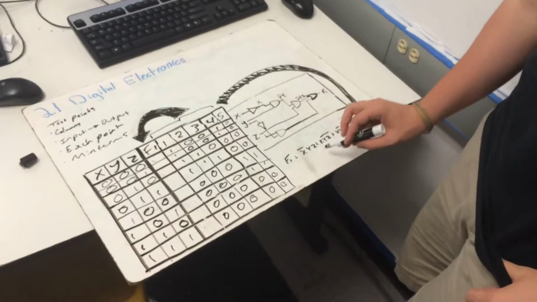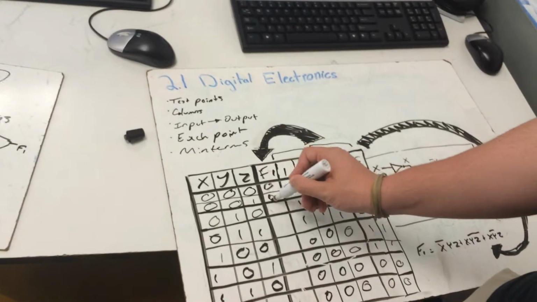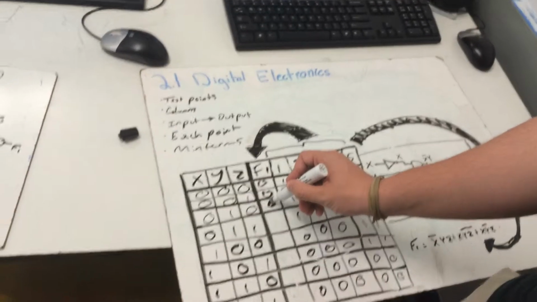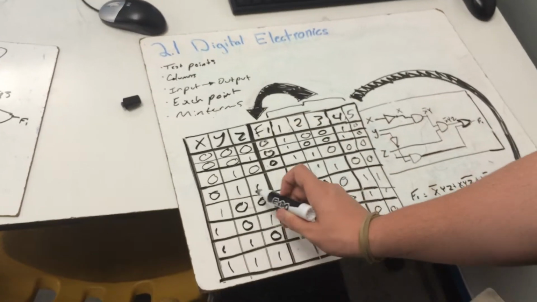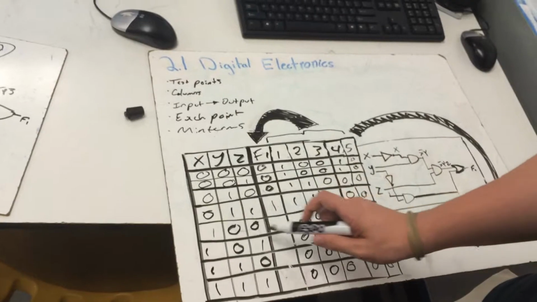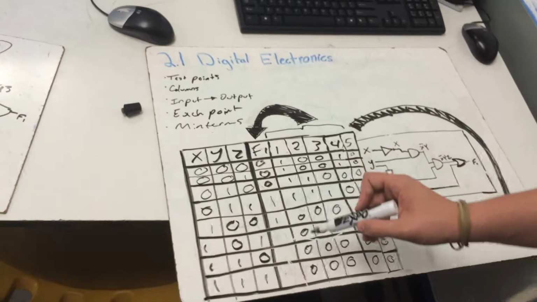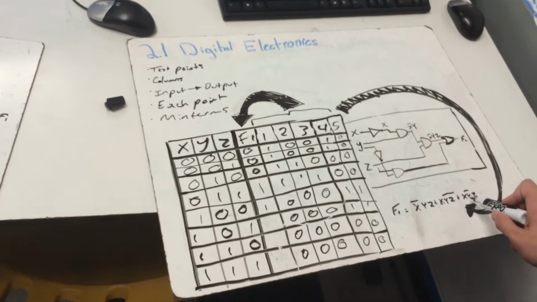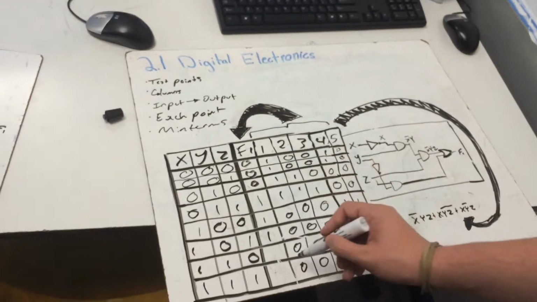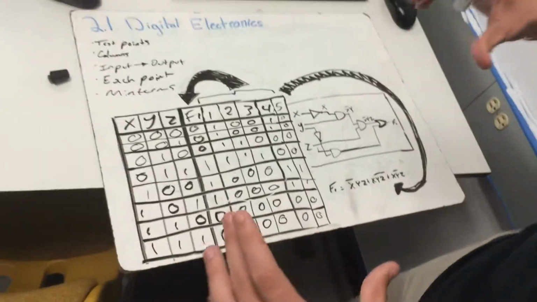Your next step is for each point that you found, this x, y, z, to put them into your graph. So it'll be 0, 0, 0, 1, and see how it's 0, 1, 1? That matches up. The next one is 1, 0, 0. That matches up. And then your next one is 1, 0, 1. Matches up. And then 0, 0. So now you have your full table done.